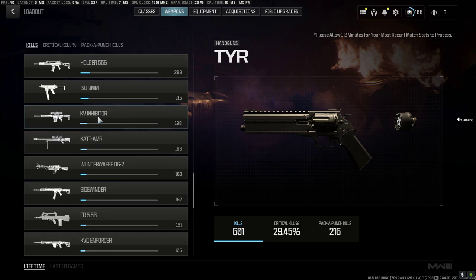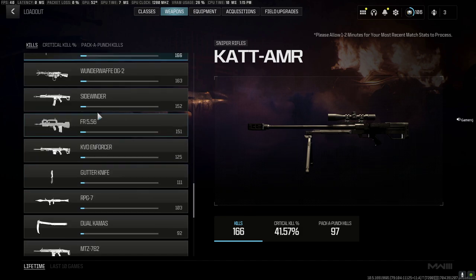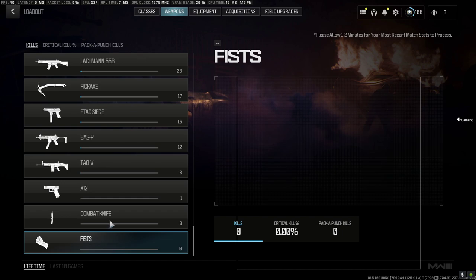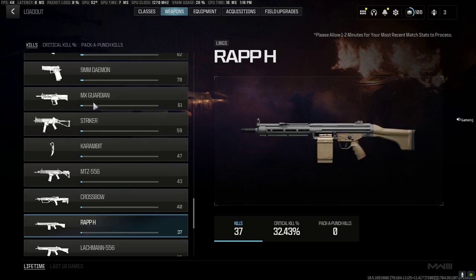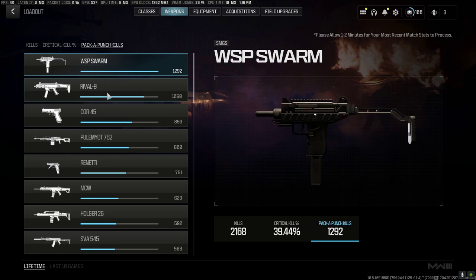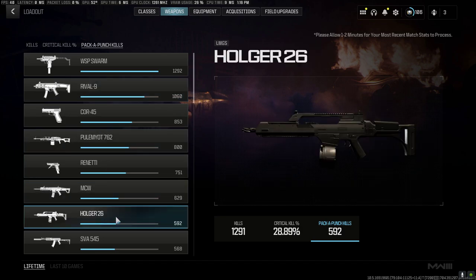By the way, I'm really good at that. I only have 166 kills with that. You know, I haven't really gotten any kills with any of the Modern Warfare 2 weapons. Once I level up some of these guns, then I'll do that. The Rival 9, I mean, let's just say that's a really good gun. The Scorpion Evo, top notch.